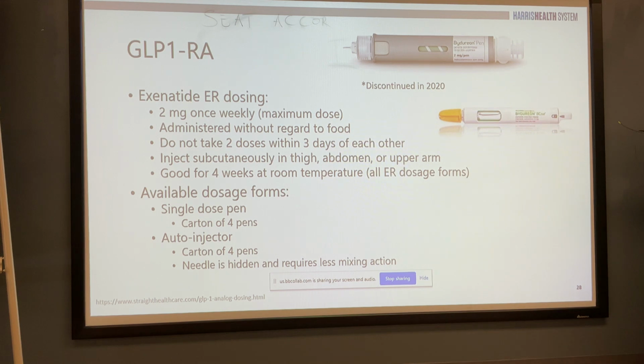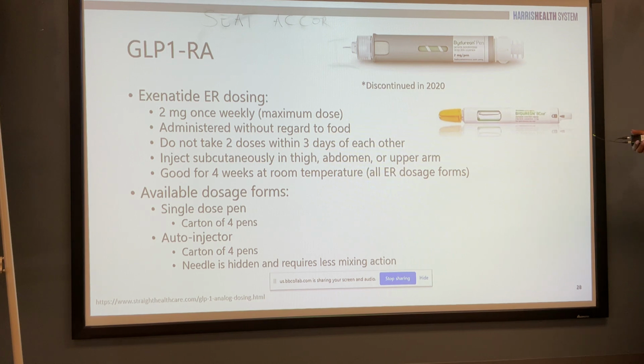And transition now, we have the extended release of exenatide, and it's called Bydureon. They reformulated Bydureon 3 times. And they tried to make it more simple, because at first patients just had to mix it themselves before they injected it once weekly, and that was hard for them to do. So the Bydureon pen was recently discontinued during the pandemic in 2020. So now if you see Bydureon, it's only the B-size that's available. And patients only have to administer it once weekly, and there's only one dose, 2 milligrams. There's no titration or anything. Just give them 2 milligrams once weekly, and that's it.